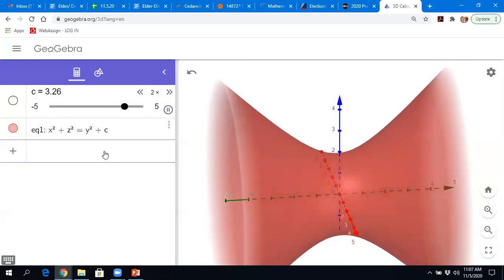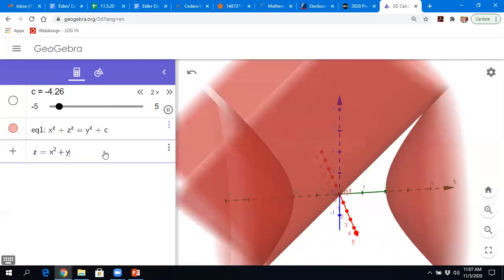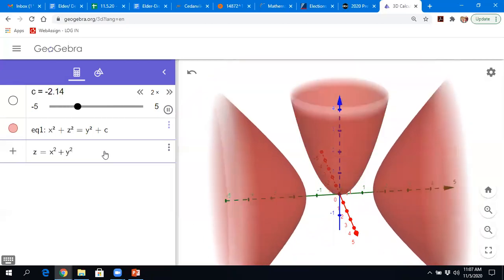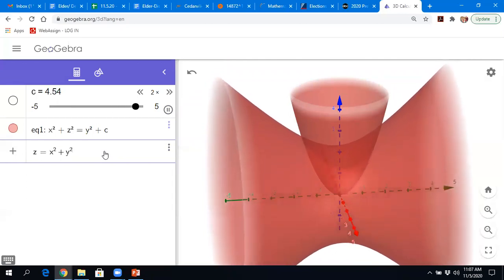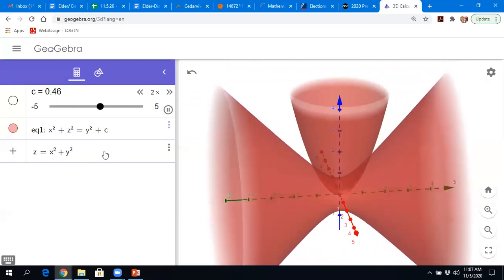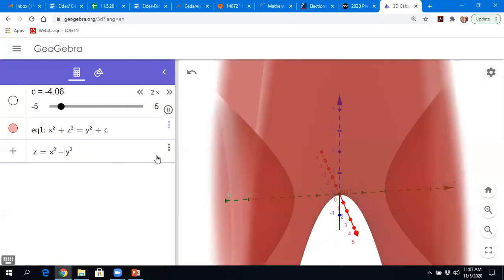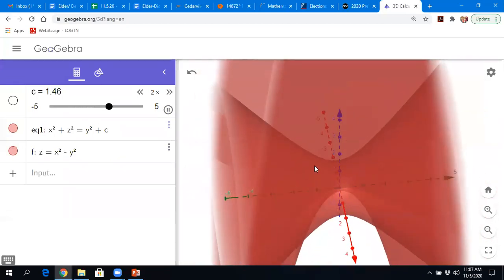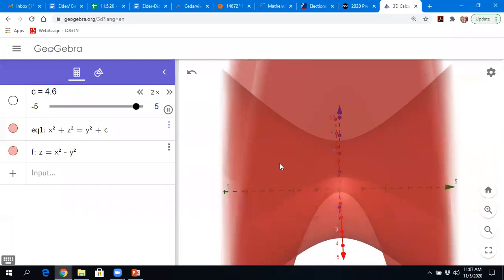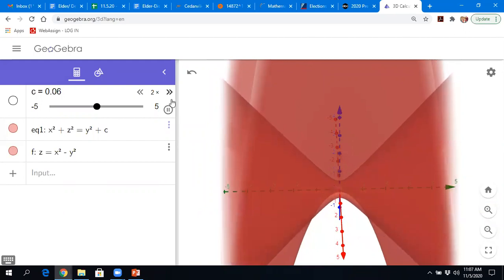Looked like this. So I go z equal to x squared plus y squared. I'll just let this thing play in the background. You can see both of these. There's the elliptic paraboloid. See that? Yeah. And then we also had the hyperbolic paraboloid, where this thing changes to a minus instead. We had that crazy looking mountain pass looking thing, yes? The saddle point in the middle. And some cool stuff. Those were the six main quadric surfaces that I want you to be aware of. Okay? Any questions on that?